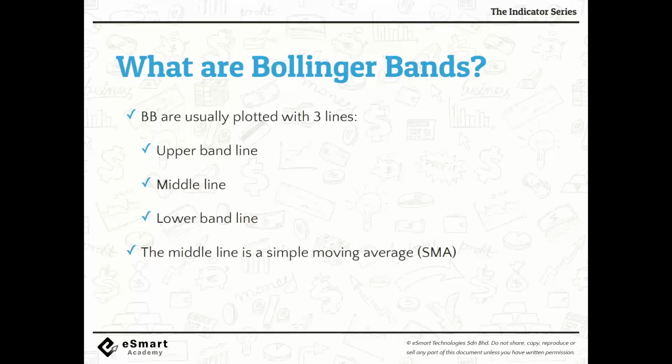We talked about the moving average last week, so if you missed it, you can go back and look at the recording. Today we won't talk too much about the simple moving average, but in Bollinger Band the middle line is actually your SMA. Most of the time the default setting of this indicator uses a 20 period SMA. If you're looking at the daily chart, this is the 20-day simple moving average. If you're looking at the hourly chart, that becomes a 20-hour simple moving average.